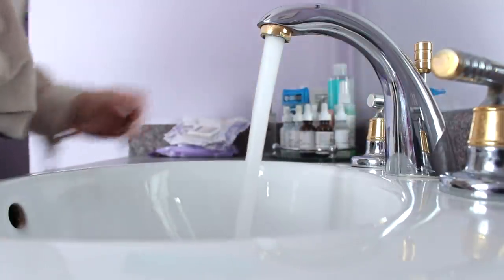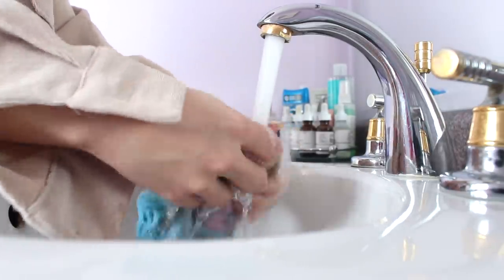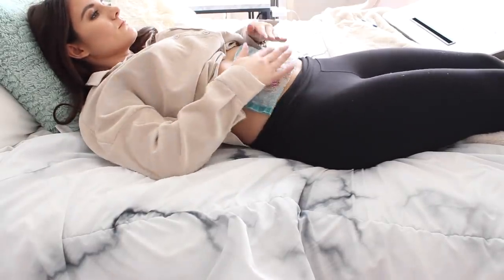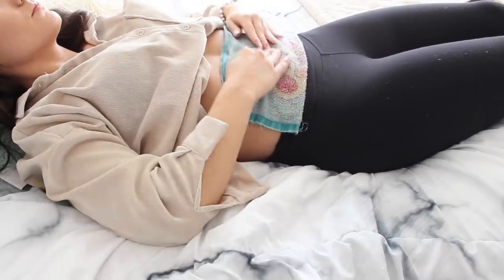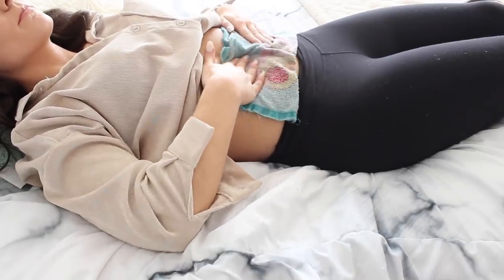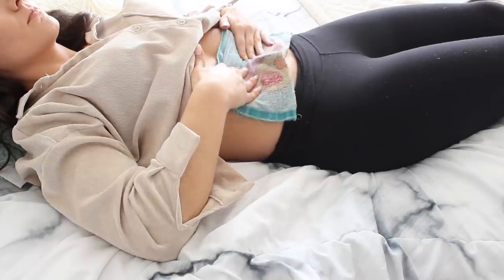Something I do a lot when I'm on my period — if you don't have a heating pad and you get really bad cramps, a life hack is to run a towel under some hot water and use that as an alternative to a heating pad. I take a cloth, rinse it with hot water, then lie on my bed and apply it to my stomach. This really helps to relax my muscles and ease those cramps. I also like to massage my belly at the same time, as it's going to help boost blood flow and ease any tension.